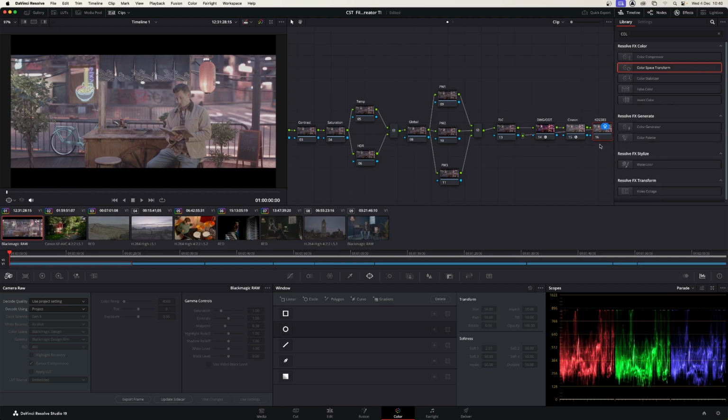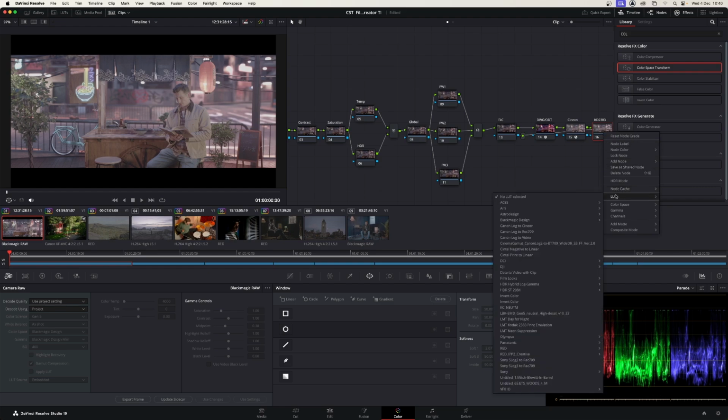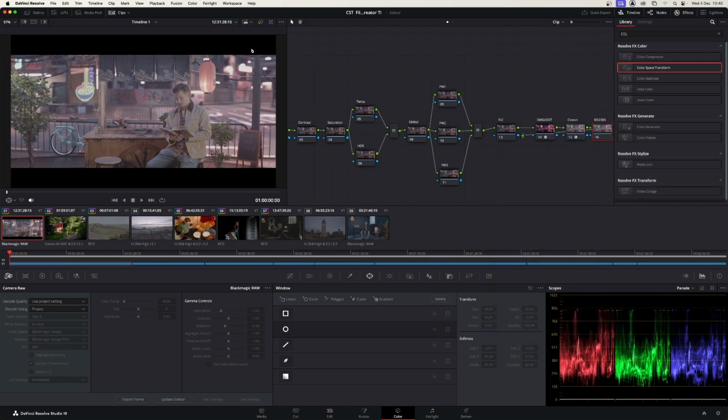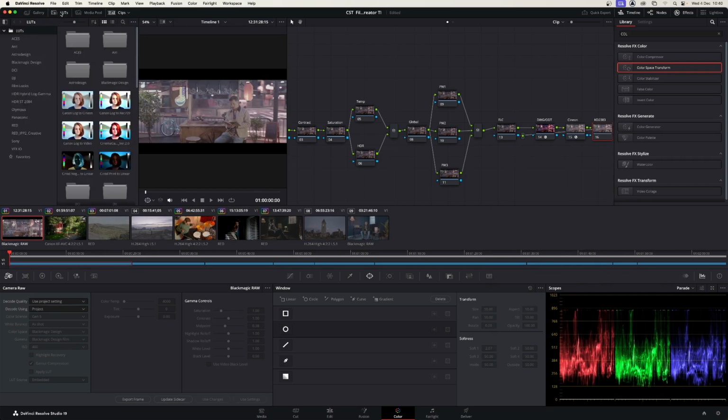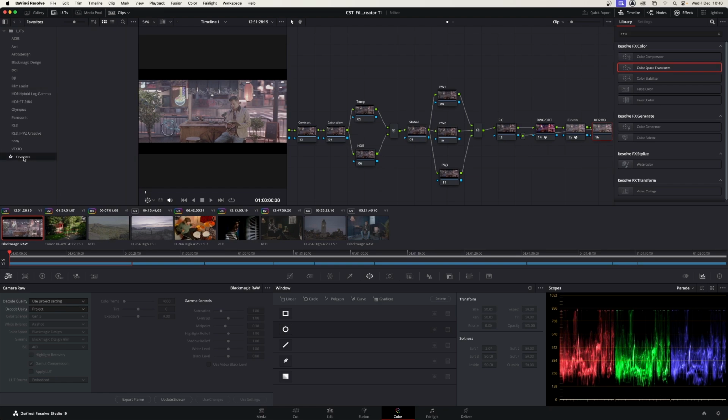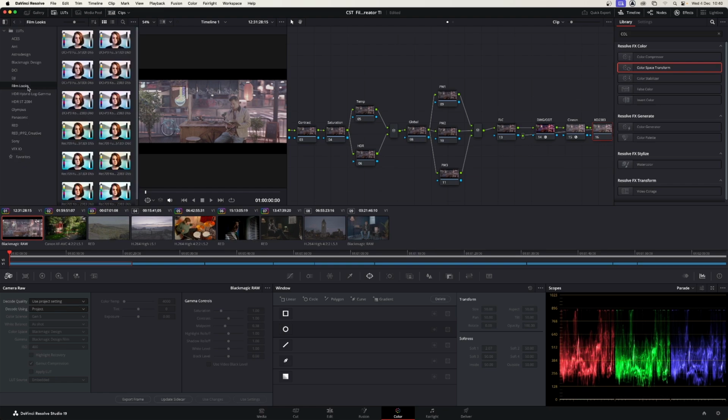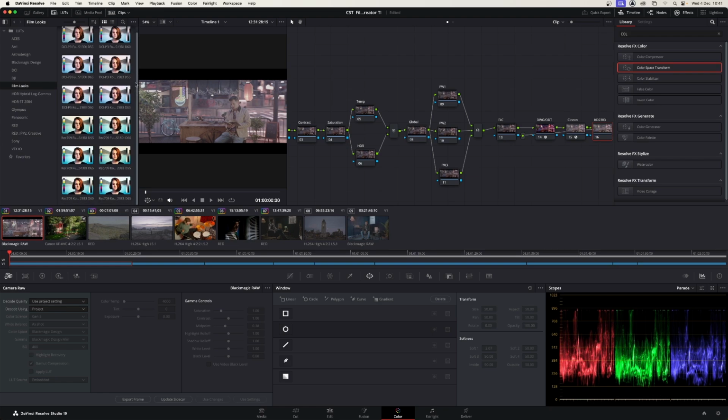And we're going to add the Kodak film print LUT to this node, and we can do this by either right clicking on the node and going to LUT and going down to film looks and finding the specific Kodak print, or we can open up our LUT page and we can go down to our specific film look, and if you have any favorited, you can place them into here as well. And we can go into our film looks and we can pick the specific Kodak print.